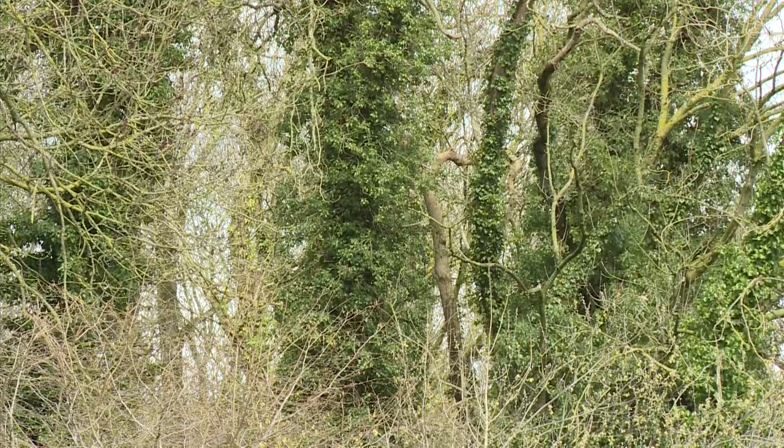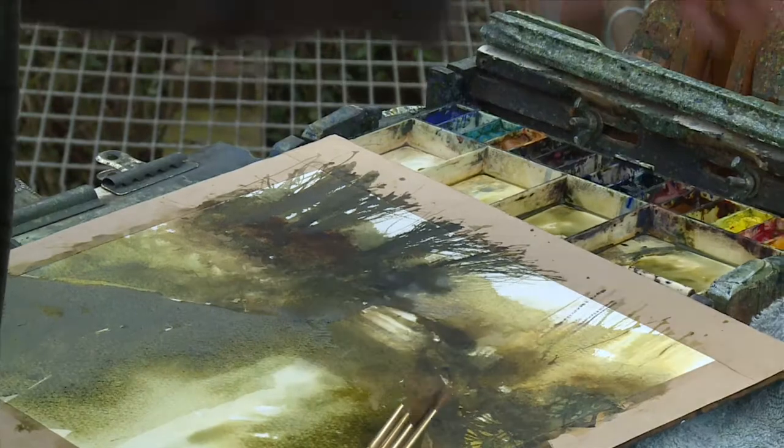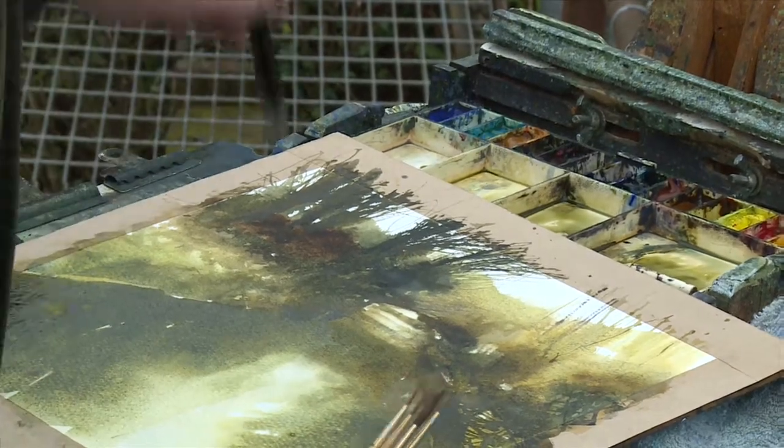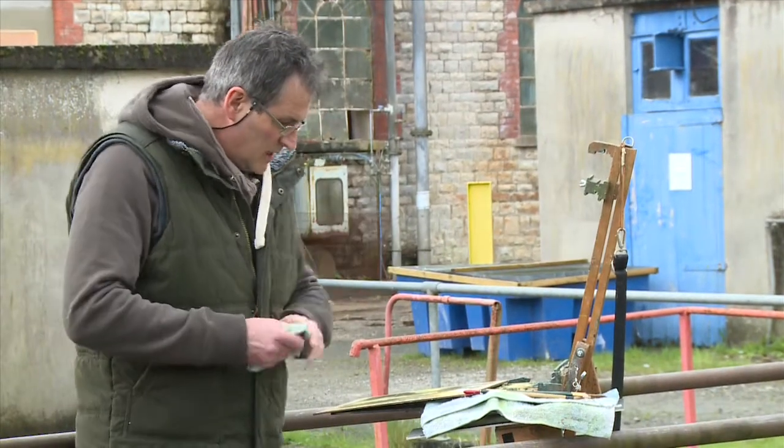I'm just putting in these final reflections of these dark trees, and then that'll be it. I don't think there's much more I can do with this at this stage. As I said, I'm not completely happy with it, but I think that'll do for today.